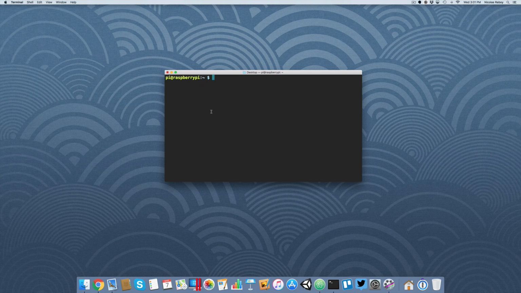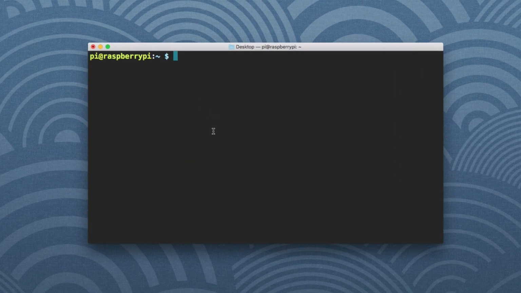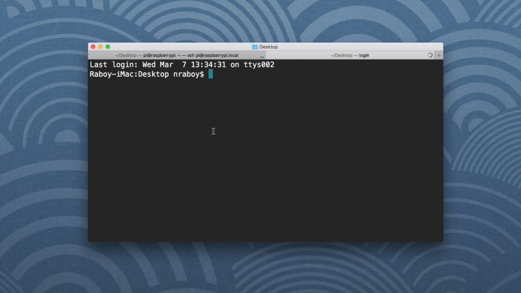On my screen here, I am connected through SSH to a Raspberry Pi 0W. It doesn't really matter what type of Raspberry Pi it is, as long as you can connect to it in some fashion to get the files over. So I am going to open up another tab in my terminal, and I'm going to navigate into my Go path.